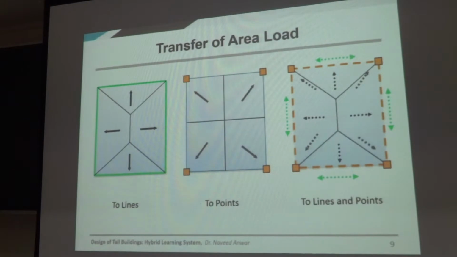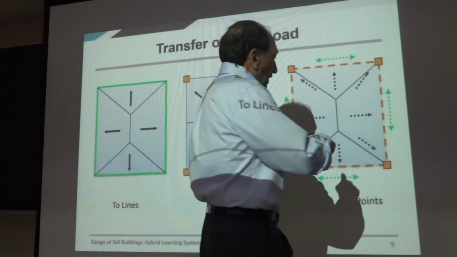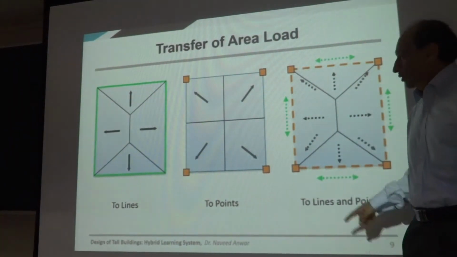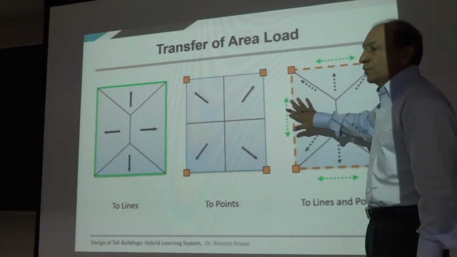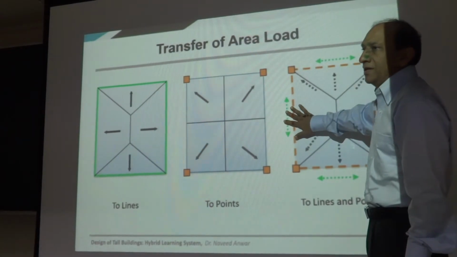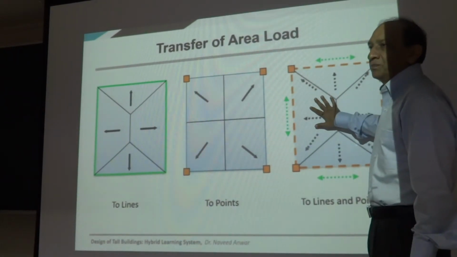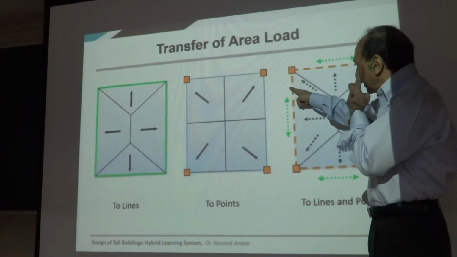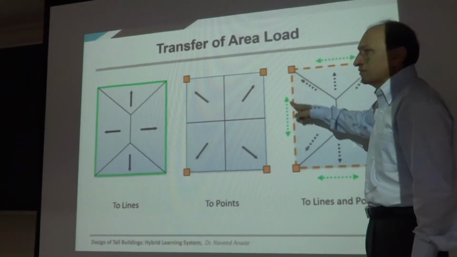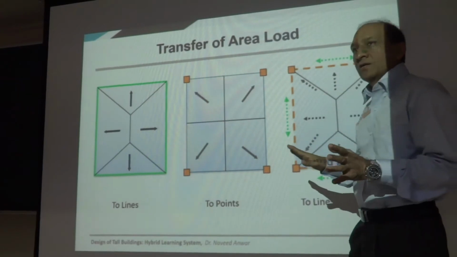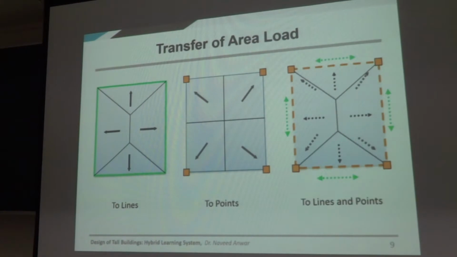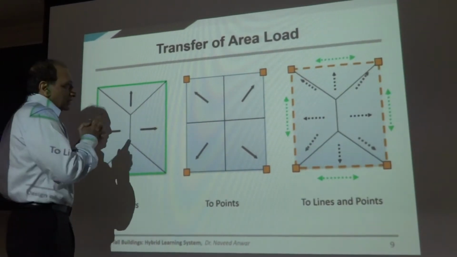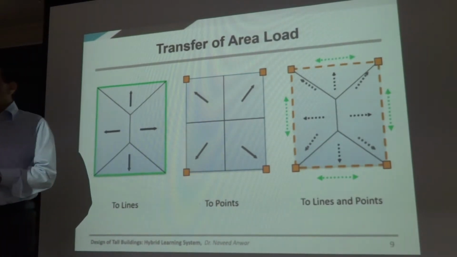And when you do that, then you have all kinds of unknown things happening, dotted lines. So the load can go any way depending upon the relative stiffness of beams and columns and slab. So it may go like this if this is very thick, or it may go like this if it is very small. It is all dotted now. That means we don't know. We have to determine it, right? And that is the key lesson from today, is how the load is transferred.